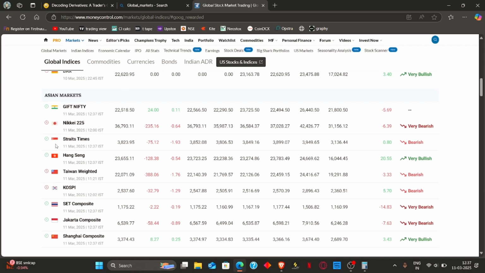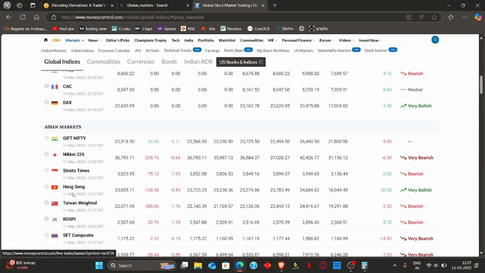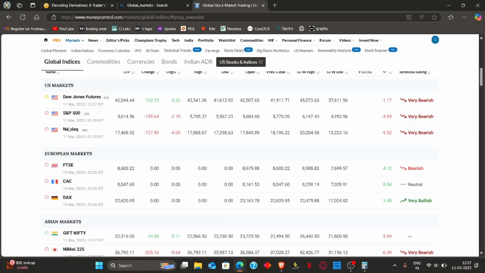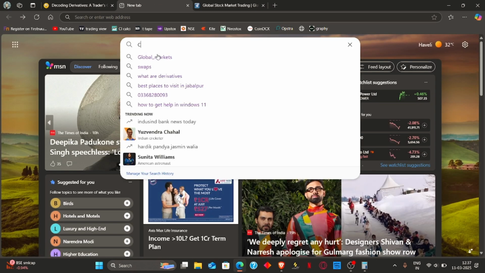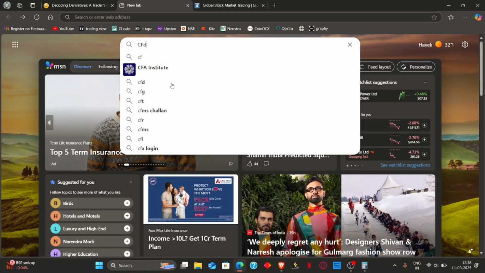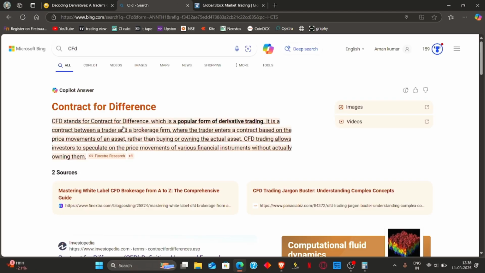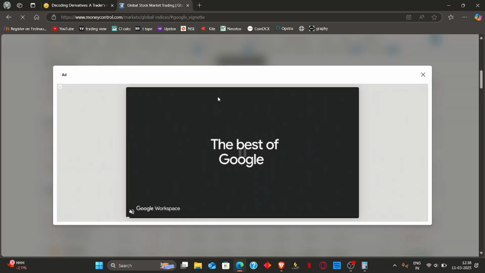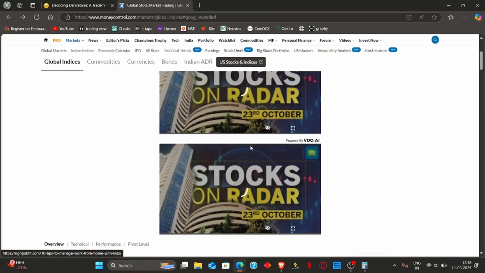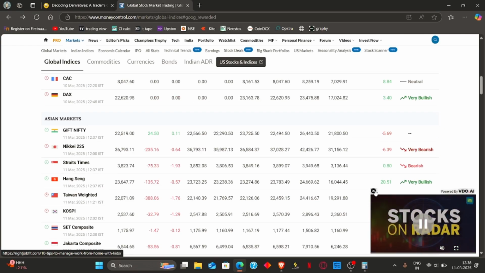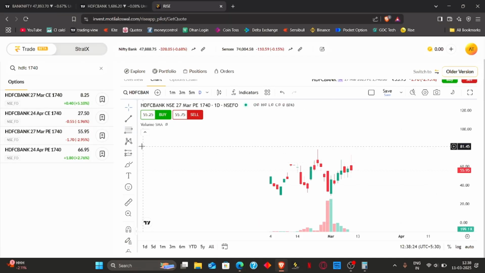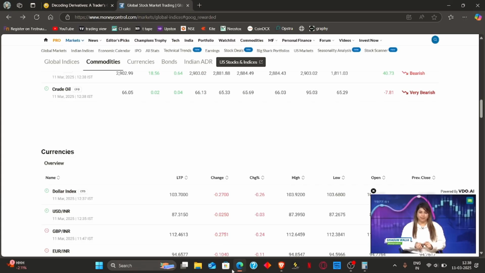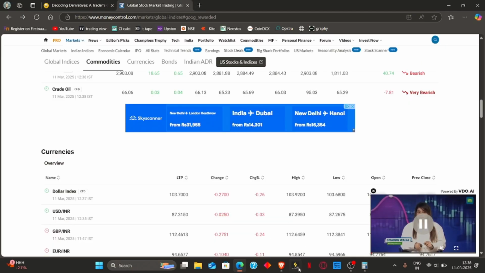Right. So these are the different types of indices, Asian indices, European indices, and the US indices available in the market. Here we can use CFDs, which we have already talked about. If I just put CFD over here, we'll get the understanding: contract for difference in derivative trading. That is a term used in the US market, but here in the Indian stock market we don't use arbitrage or swap trading. We generally go with futures and options contracts for hedging positions, even for naked positions as well. So this is what futures and options contracts are all about. Now, moving forward.